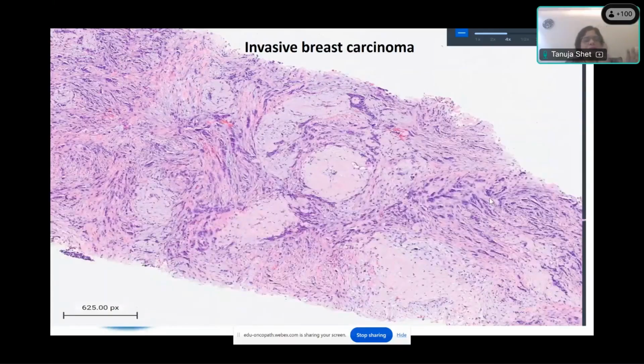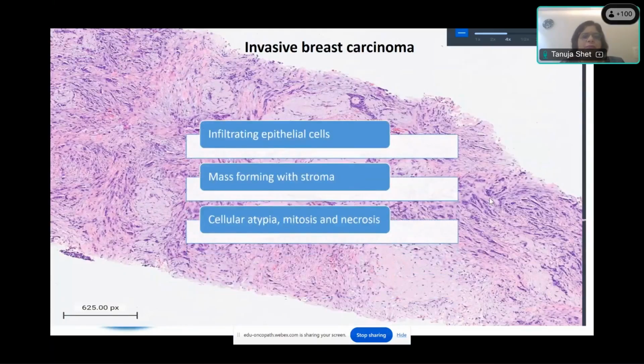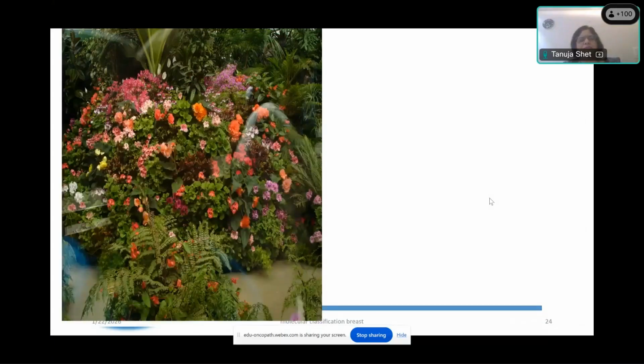Now, from the DCIS, we move to invasive carcinoma. Now, what is our concept of invasive carcinoma? Infiltrating, atypical, and malignant, capable of killing. So that's your thing. Now, imagine if I have a breast cancer, imagine this image. You see a garden full of flowers. You like them, but you don't know what to do with it because you are not aware of any particular type. So this is IBC NST.